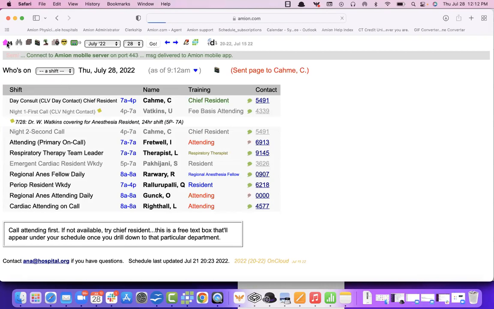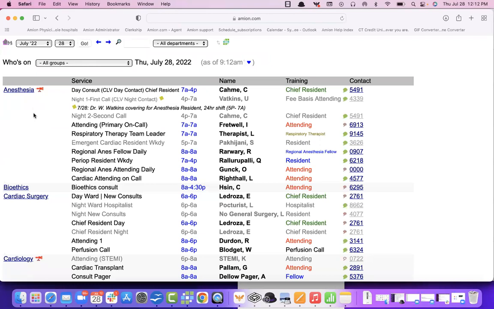Amion's pretty good about syncing up with just about any kind of messaging system that's out there. We play nice with systems like Tiger Connect and Patient Safe and DocBook and Curator. There are like a dozen of them out there now, but we've always tried to be good about connecting with those systems. It's just a matter of sending some message out from the schedule. Let's see. That's about all that this big list is good for, seeing who's working right now, seeing what's coming up in the immediate future later that day, and having contact info to get a hold of these folks.